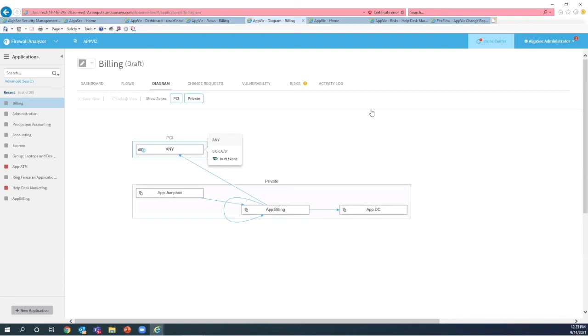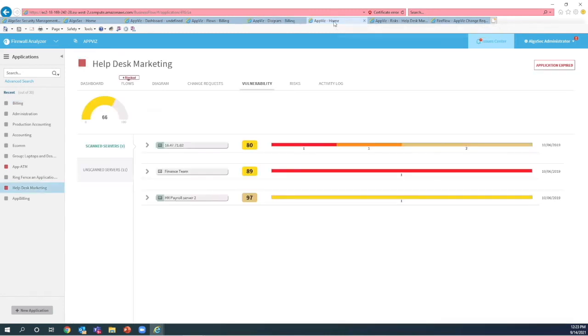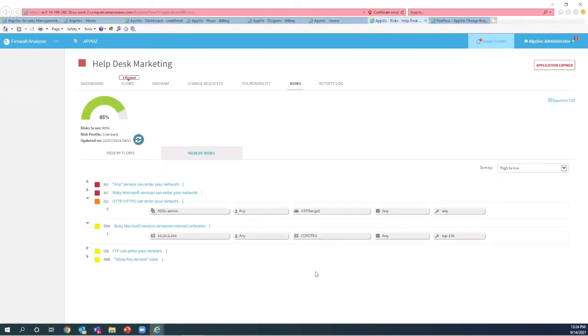Yeah, I will. With this AppViz application, you can view the entire application. In this application there are no risks and vulnerabilities, but it's possible to identify vulnerabilities coming from security scanners, and risks, to identify if some of the flows are not aligned with your corporate policy.